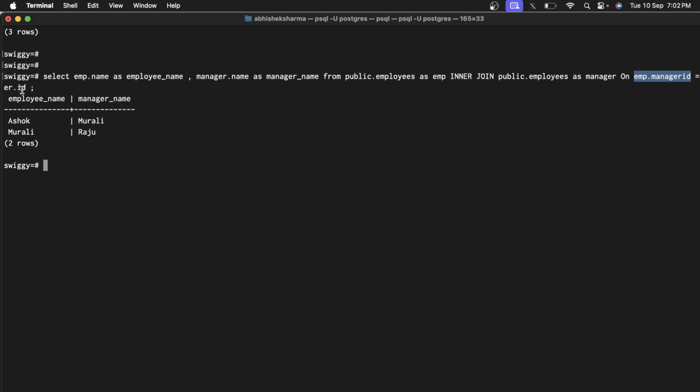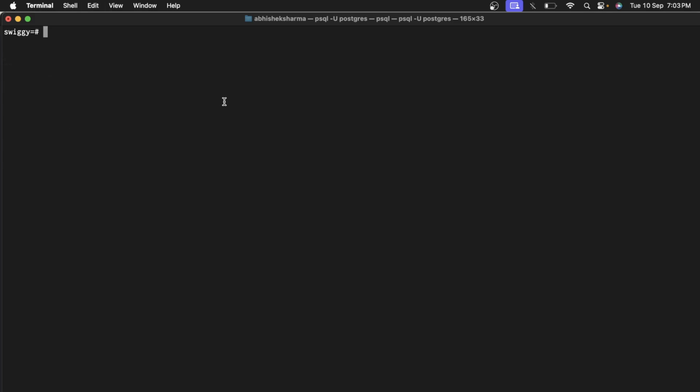Okay, I think as manager on emp ID equals to, okay, so some of the query is not visible, right? It's manager.id. So I'm mapping the manager ID with employee ID, then I'm taking employee name and manager name. Both are the name, so we just need to make sure that we are taking it correctly, and that's it. So that would be the inner join, right?